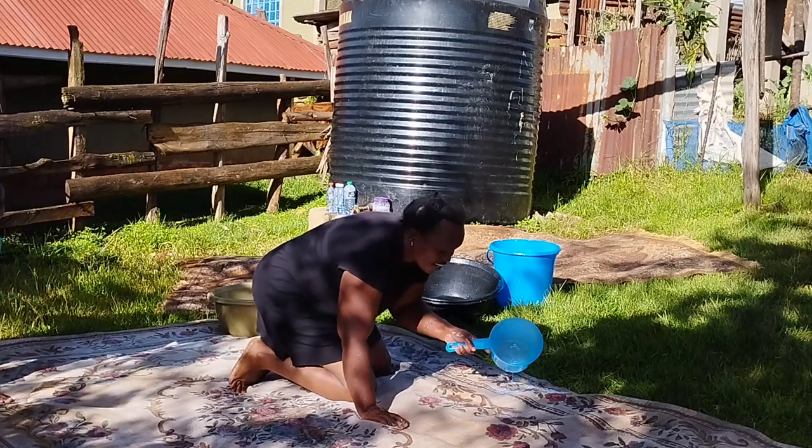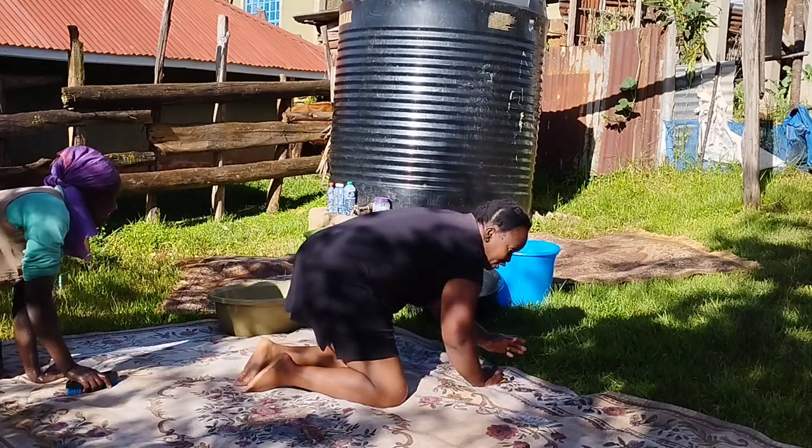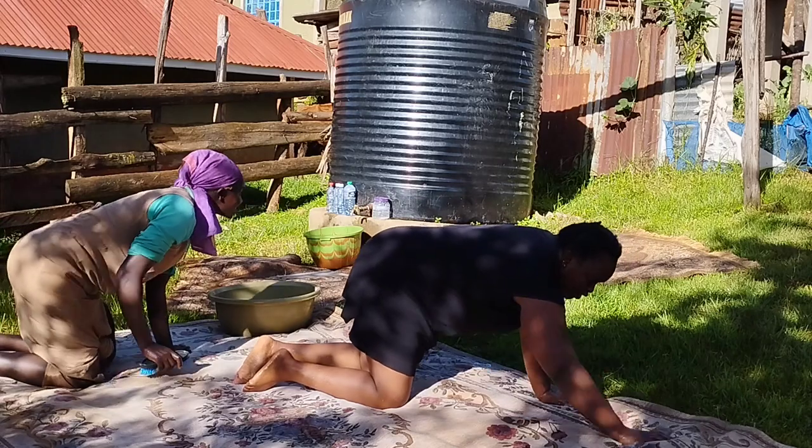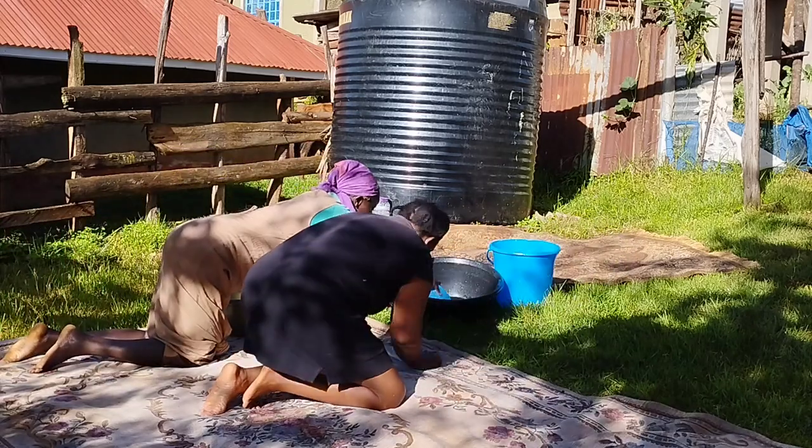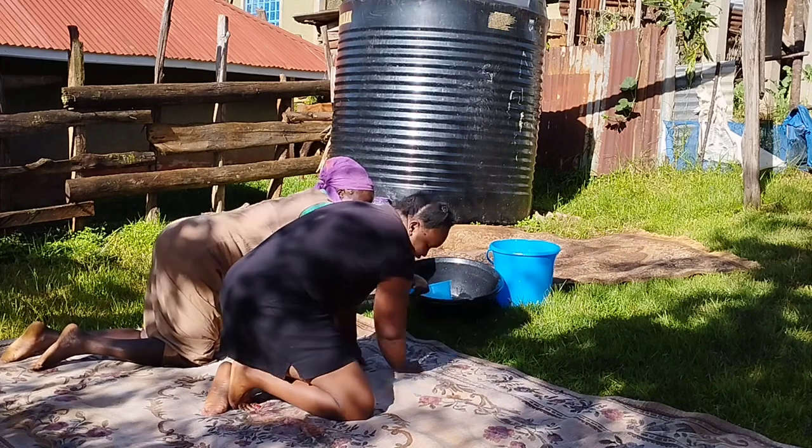This is how we wash our carpet here in the village. So I'm applying soap and she is scrubbing. Oh yeah, there is soap.